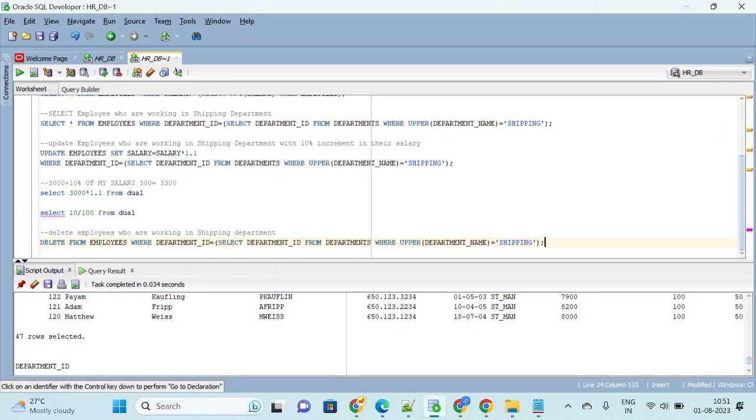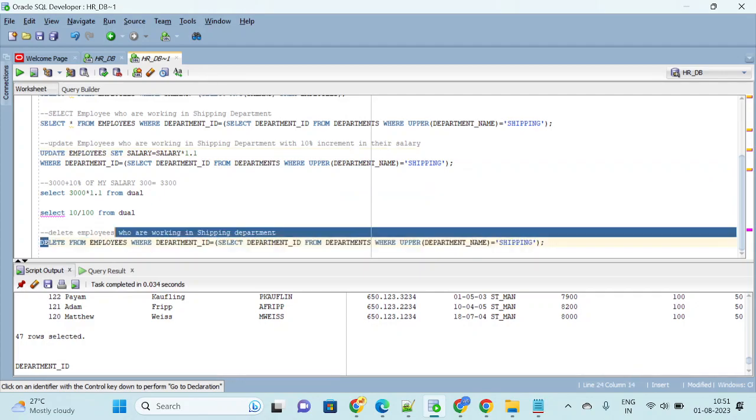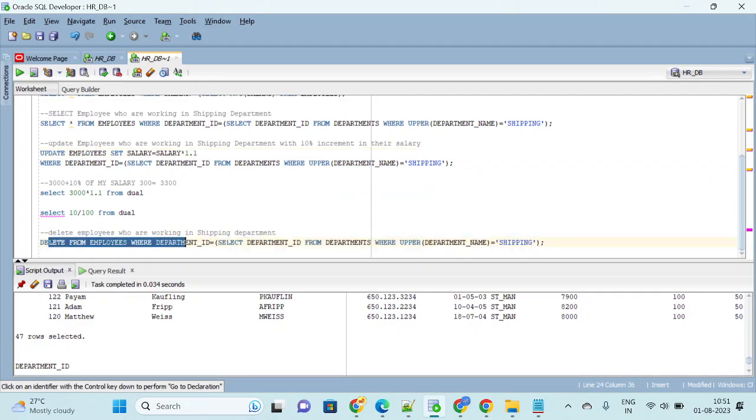Here we are selecting using a subquery. Here we are updating using a subquery. Here we are deleting using a subquery. But this delete won't work. Can someone tell why it won't work?